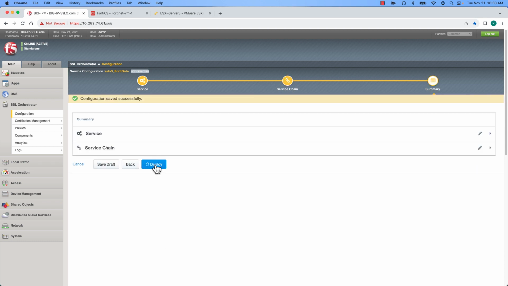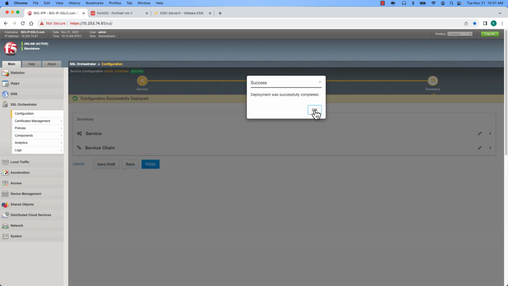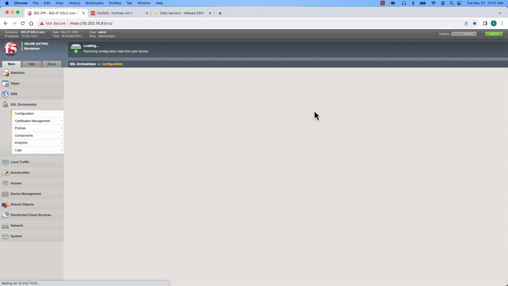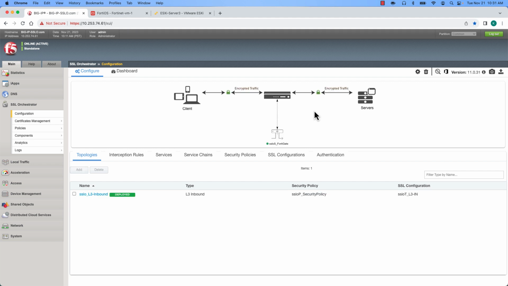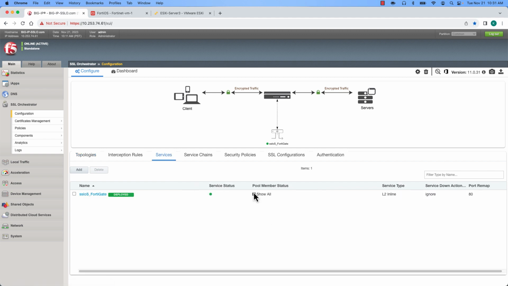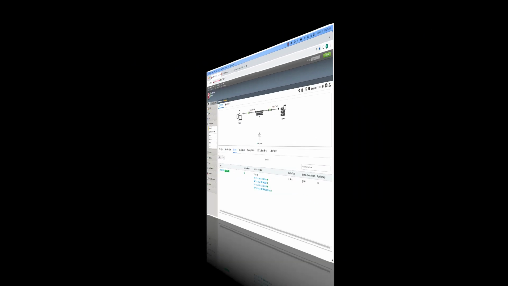And save and next, and then deploy. Okay. When done, it should look like this. If you go to the services screen and expand the pool member, you can see that it shows up as green. The FortiGate VM appears to be healthy.